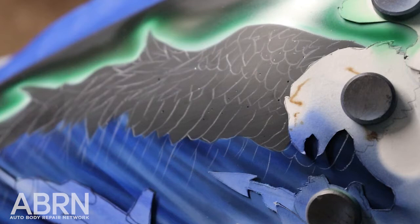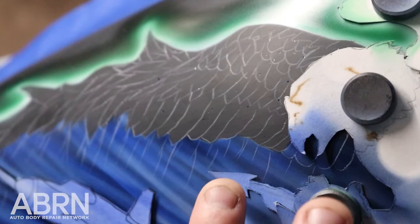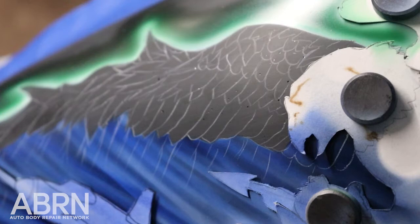I'm going to start with the airbrush using a House of Color 50-50 mix of their Brindle Brown and Imitation Gold — beautiful colors. It makes a very nice base color for the wing and that's what we're going to start with. Generally you want to work from dark to light. I already have a dark background, so I just want to add some color without destroying all of my dark. A lot of colors are generally reduced about two to one — two parts paint, one part reducer. That's what I have between the Brindle Brown and Imitation Gold, and I'm just using a medium reducer, RU311, again a House of Color product.